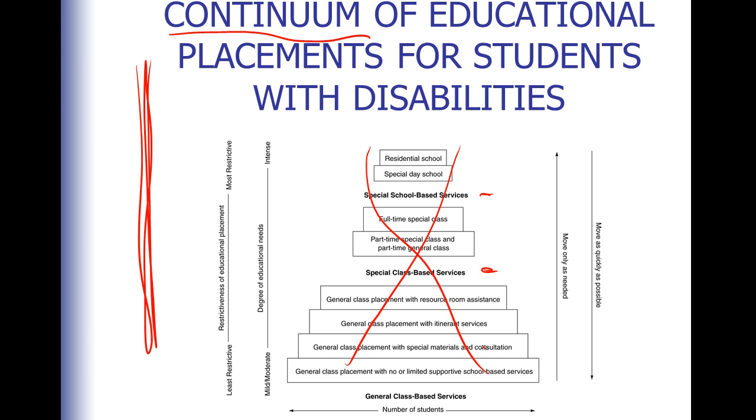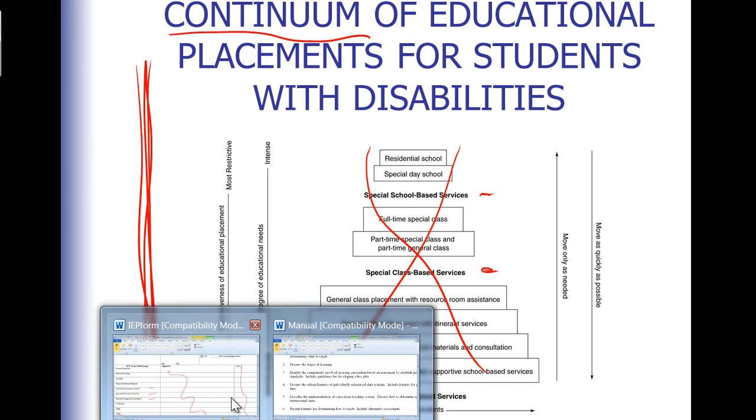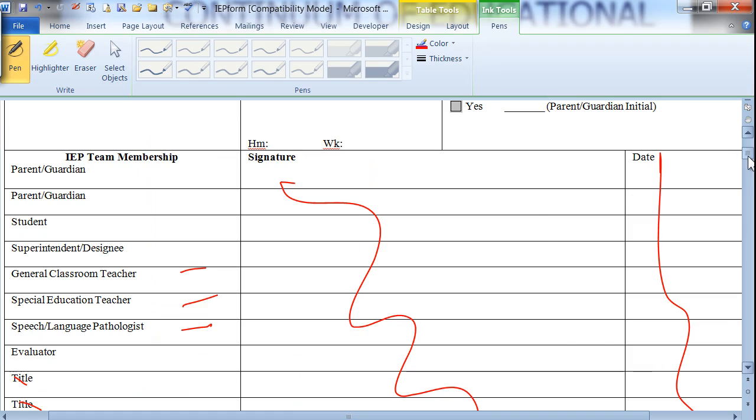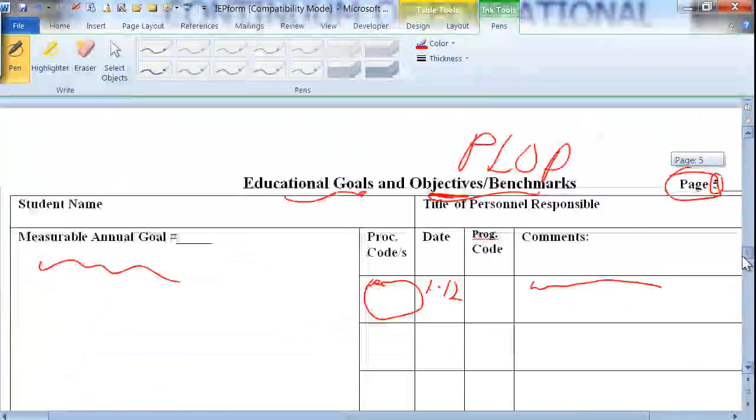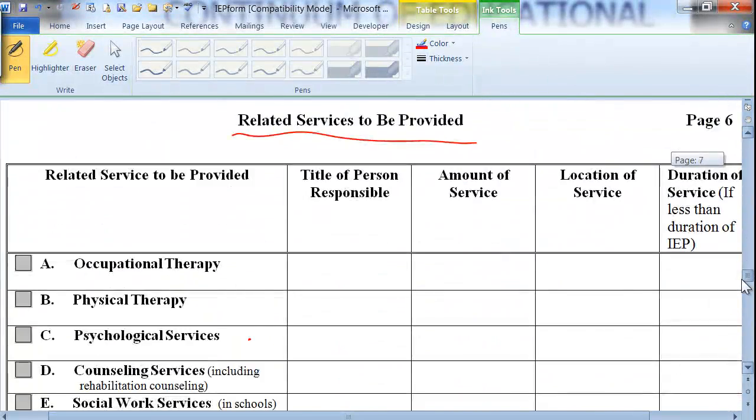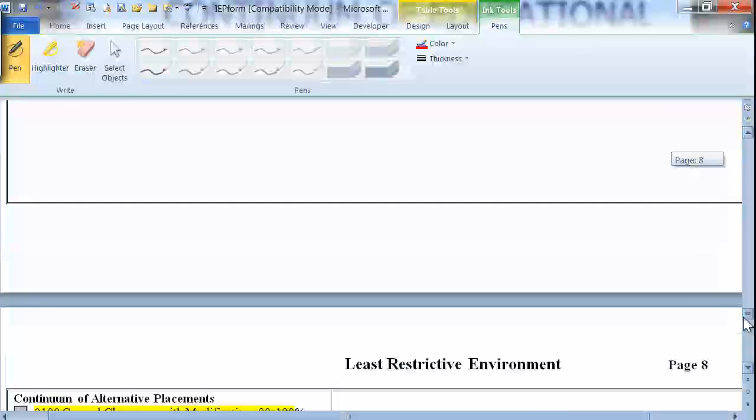All right. So here's where I want to show you the most popular continuum in our local systems. It is this continuum right here.